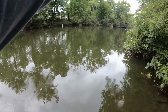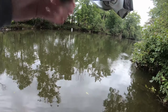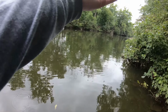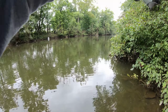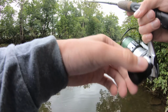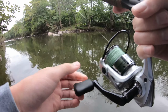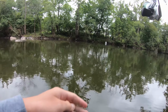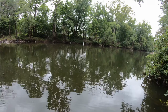Well, guys, that's probably gonna do it. Just got a hit there, actually, but that's probably gonna do it. A lot of sunfish in here. Very frustrating creek. We did so well here last time. Caught some very nice fish last time. But not today. Not sure what the difference is, but I mean, water's a little dirtier. We had rain all day, but shouldn't be that big of a deal.